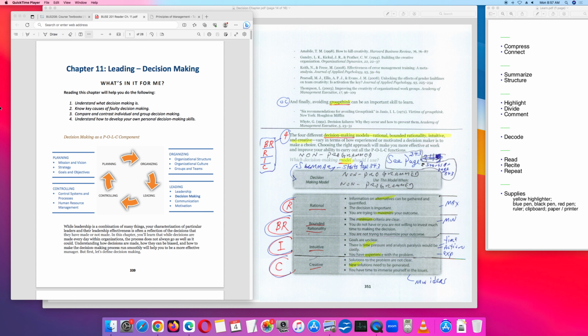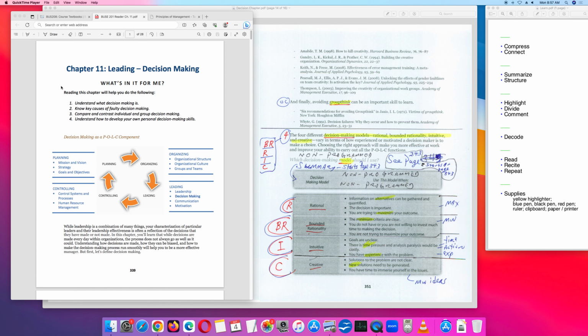So now let me demonstrate with an actual college textbook, and let me give you some context. Right now, I'm taking a college course on business management. Each week, the professor assigns us a chapter. This week, the chapter is on leading decision making. This is the PDF of the chapter, which the professor provided for us, and it has 28 pages. So I printed it out and split it into 2 parts. In this video, I'm doing part 1, which is the first 14 pages.